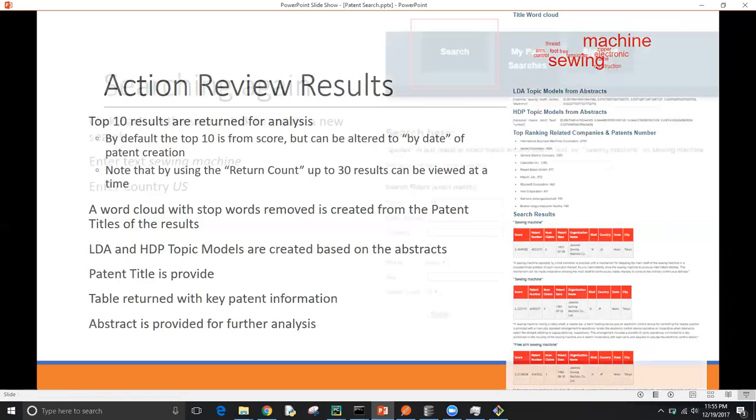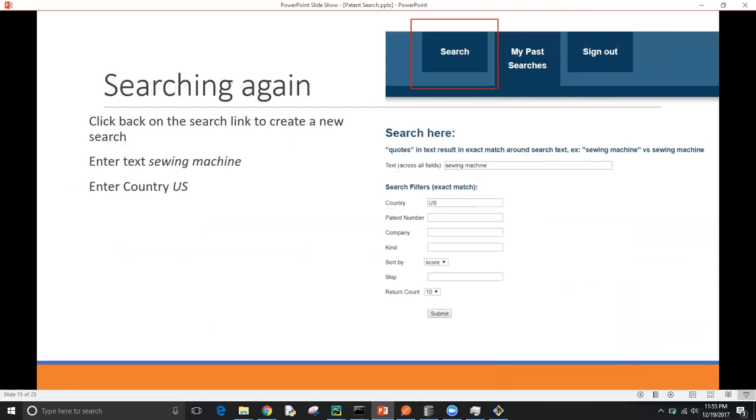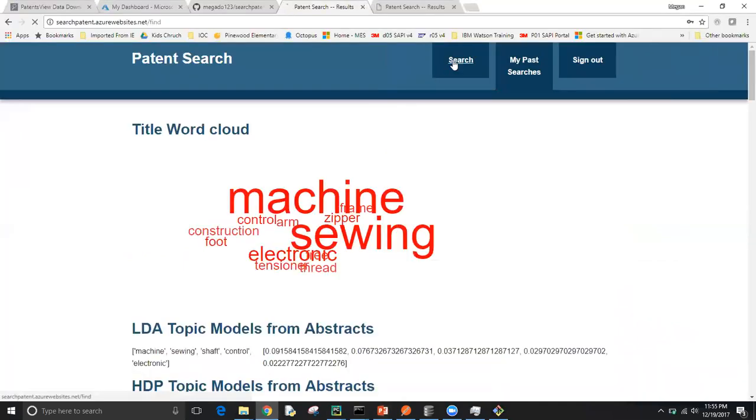Let's go ahead again and search for sewing machine, and we'll use a country of US as our filtering criteria.